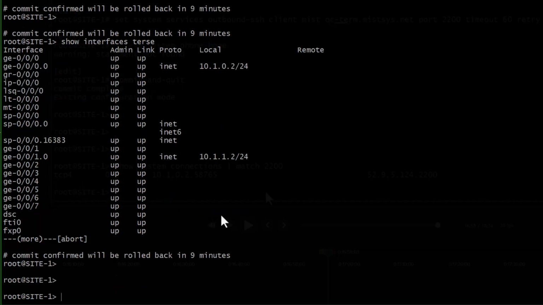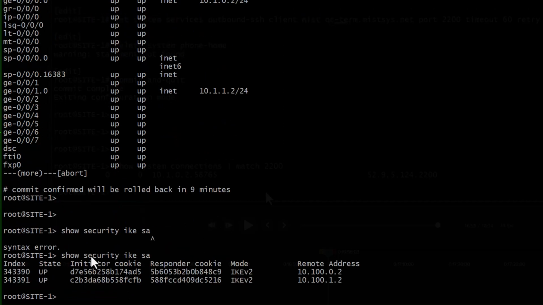Also, at this point, the spoke should be forming 2 IPsec tunnels to our hub. So if we list our IKE tunnels, we can see we have 2 tunnels already up. One is going to 10.100.0.2, which is WAN 0 of our hub, and 10.100.1.2, which is WAN 1 of our hub.